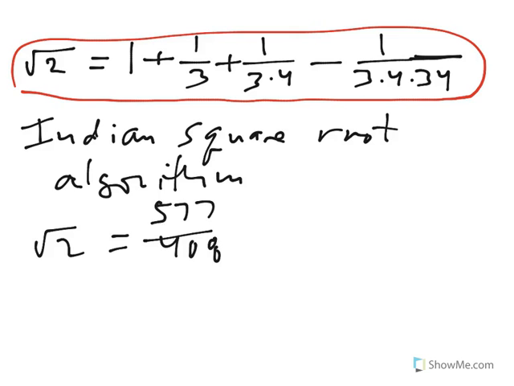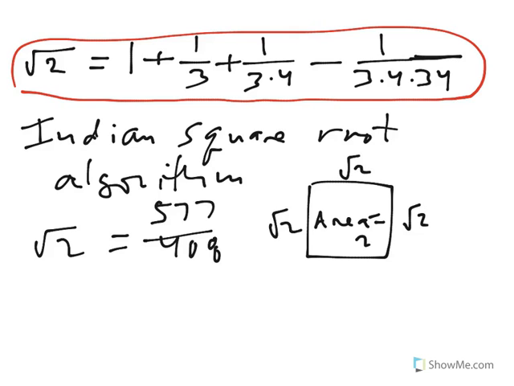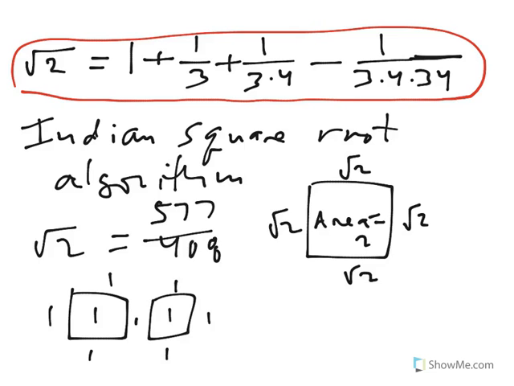The basic idea is if you had a square whose area was equal to exactly 2, then the sides would all be equal to the square root of 2. So if I were to give you two squares that each had area of 1, sorry, these are drawn not perfectly, if I could somehow cut these up and reassemble them, I could reassemble them into a square that has an area of 2.